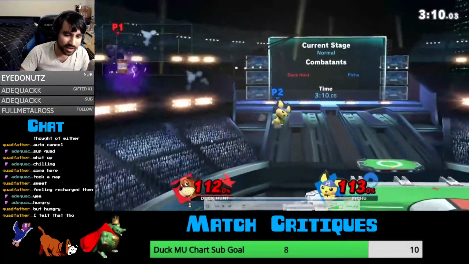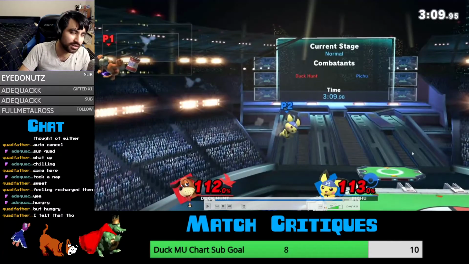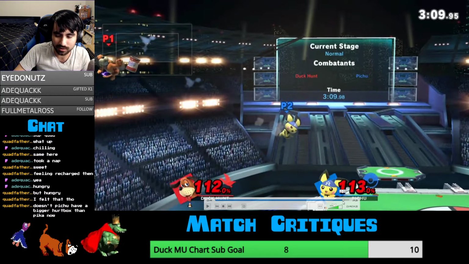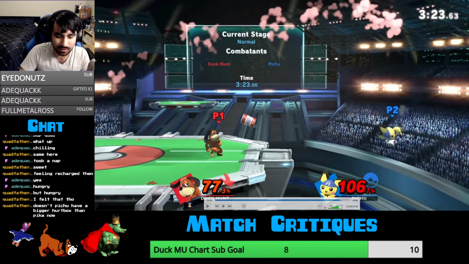But you see, that's the issue there. By you going out of the safety of your Can, you're making it so that he can get a free punish on you without having to deal with Can. So let's look at that scenario right there and why that was such a big mess up.